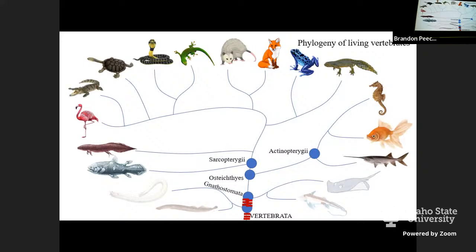We said the dorsal hollow nerve cord, no. Oh, yeah, that's right. Those three, the postanal tail, dorsal hollow nerve cord, and notochord, are chordate characters. So there are invertebrates that have those. Thank you very much, Andy. That's right. Oh, that's why we do this. Those three that were just said were all the chordate characters. So I could put an Amphioxus and tunicate right here, and those would go down here.